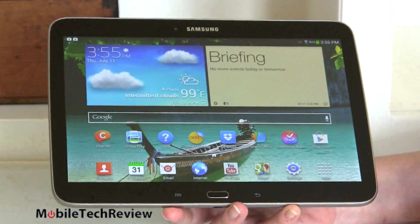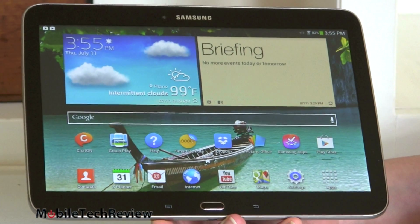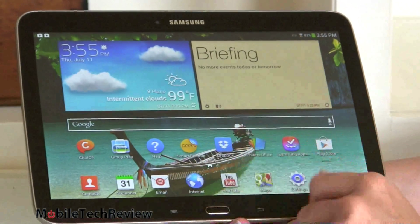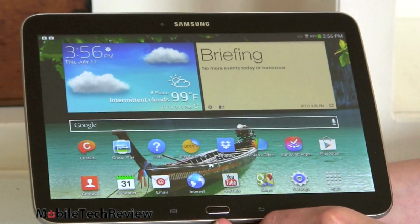Samsung's TouchWiz UI is here on top of Android 4.2.2, so you've got the latest, greatest Android operating system on here. And it has all the usual Samsung water sound effects, and you can disable those if they start to bug you. The display is TFT.